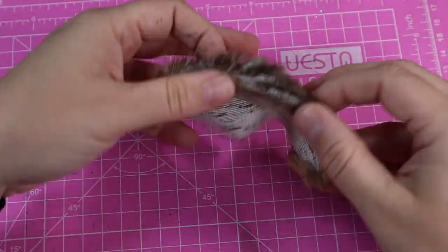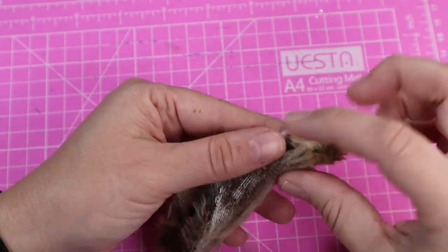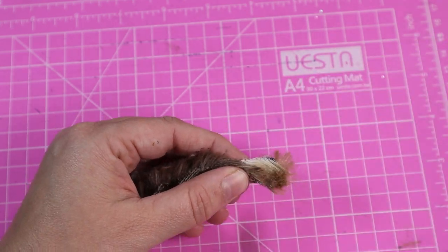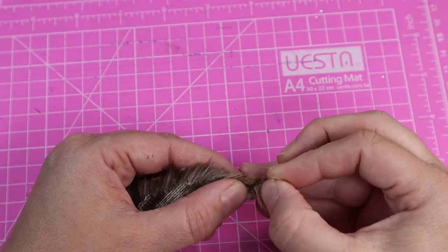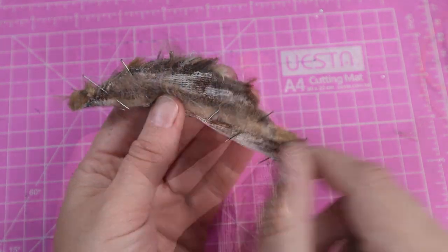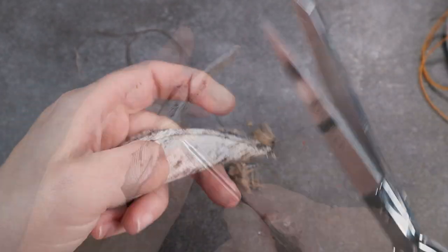Now for her fur stole. I found this particular fur that had a lot of nice patterning to it and was pretty short, so it worked well on doll scale. I cut out an oval of this, folded it in half right sides facing, pinned up the edges, and sewed those down. This leaves an opening in the middle for me to flip it. Once sewn, I trim up all of the excess off the edges and flip it right side out.